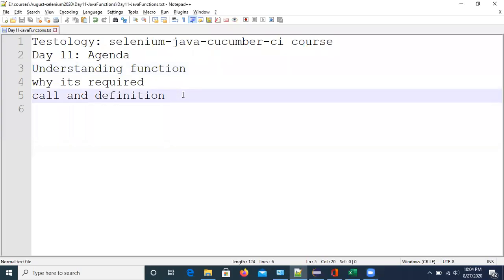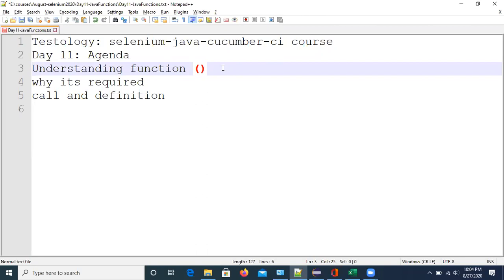Okay, so on session 11, we will talk about functions: why they are required, how to call a function, what function calling is, and what a function definition is. When we say function here, it is user defined functions. We are not talking about Java functions.